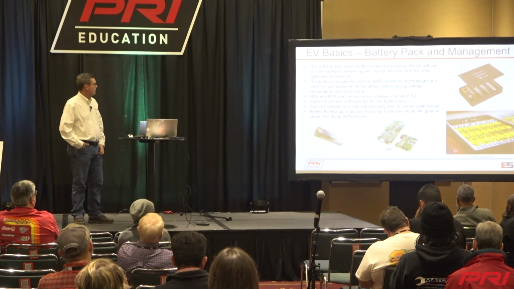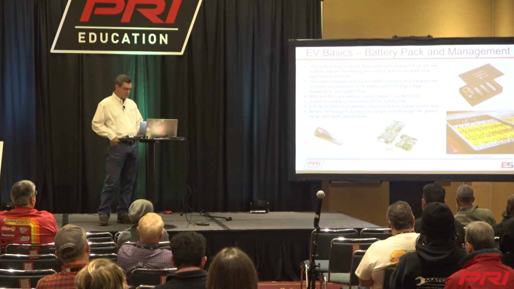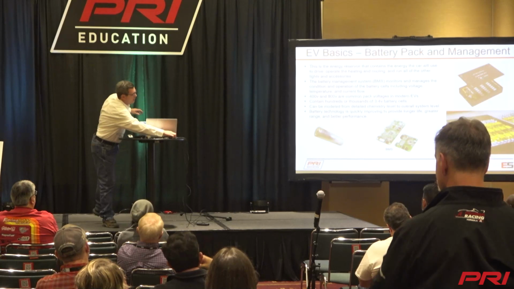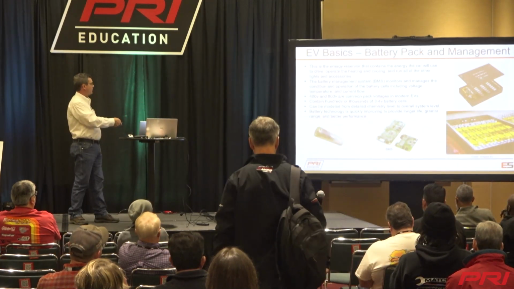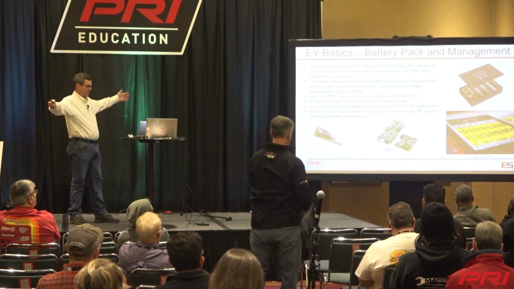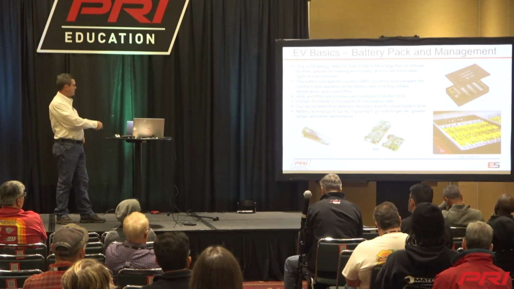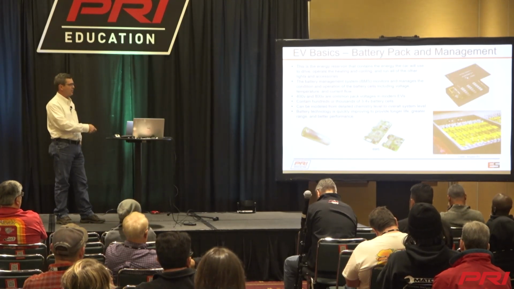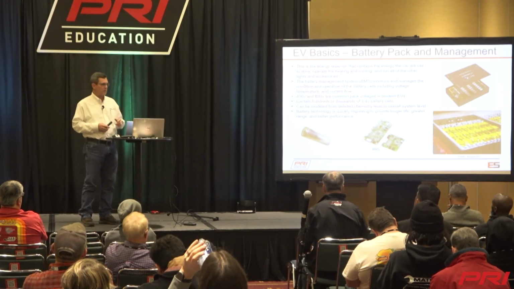These contain hundreds or even thousands of little 3 to 4 volt cells. These big battery packs here, this is a whole big tray. It's many feet by many feet, full of thousands of these little bitty cells. That's what makes those up. And they're all connected either in parallel or in series, which is what determines your current capability and your voltage capability.